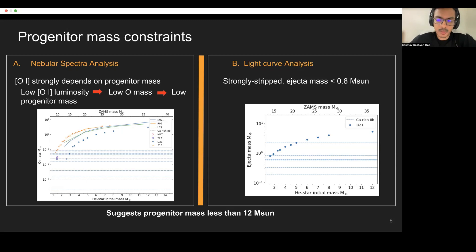We also do a light curve analysis where we try to model the double-peak light curves of these Type IIbs as a sum of shock cooling breakout and a radioactive nickel-powered peak. We find that the explosion parameters, including the ejecta mass, suggest that it's very strongly stripped with ejecta mass less than around 1 solar mass. Also other explosion parameters, such as the kinetic energy and nickel mass, are consistent with those expected for progenitor mass less than 12 solar mass.